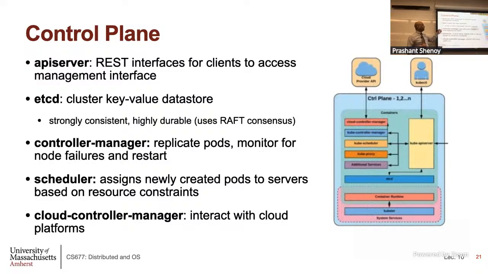And then you have several other components, like the controller manager that's going to do replication or check for failure. The scheduler says, I'm going to allocate newly created pods to users and servers. Okay? And there is a cloud control manager that can take this and work with other cloud platforms and so on. So lots of components, but at a very high level, this is similar. This orchestrator is really similar to Borg because it derived from Borg. So there's an interface exposed to the end user. There's a database that keeps track of what the cluster looks like at any given point in time, and then a set of components that do resource allocation. Okay? So these are by and large what is shown here.